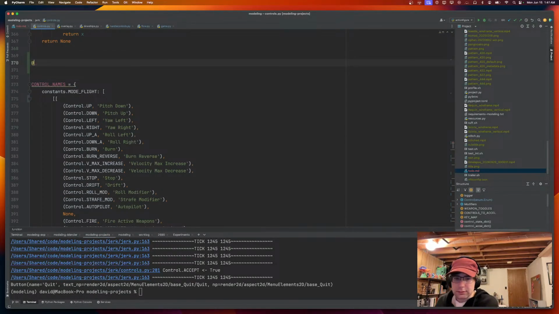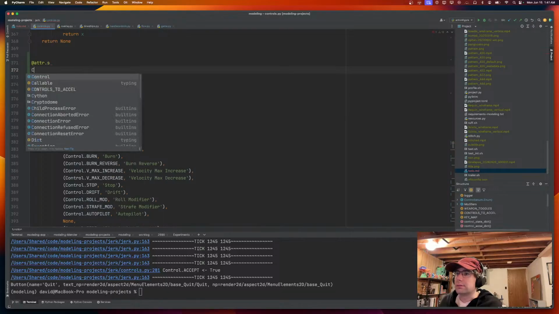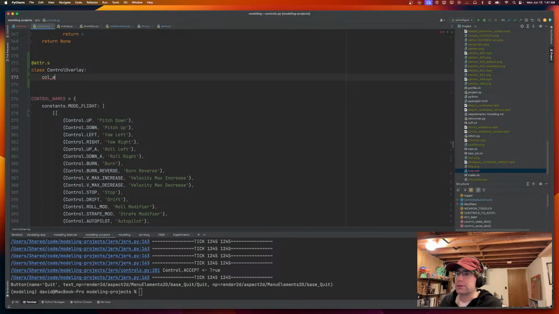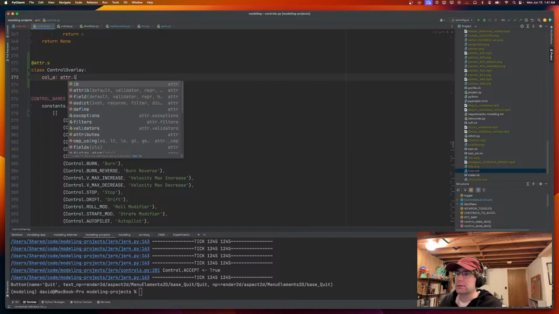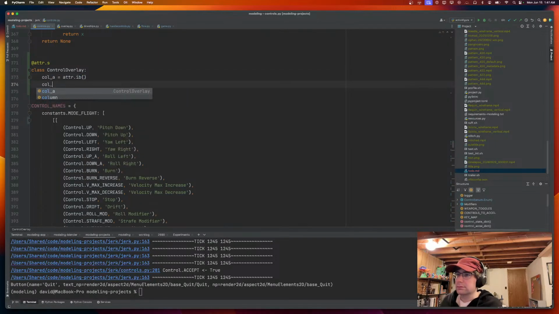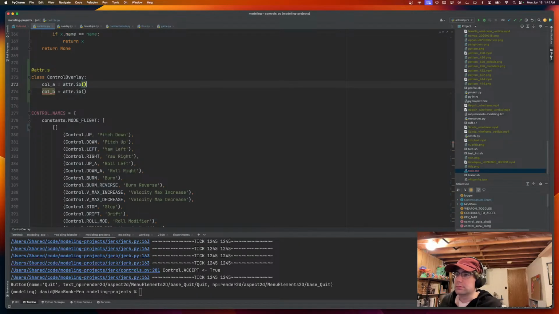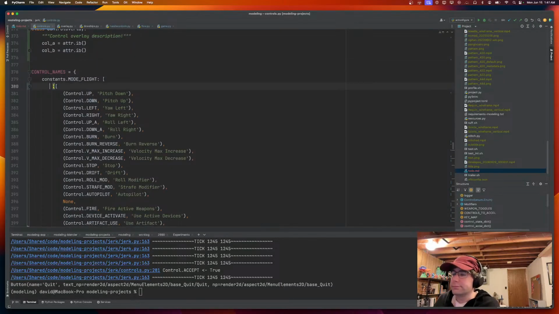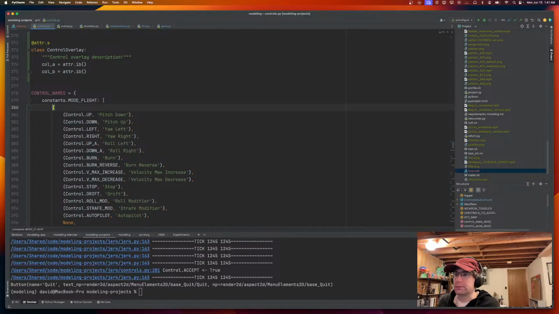As long as we've got overlay. We can even just call it col A. So then this is going to be a list of control overlays.